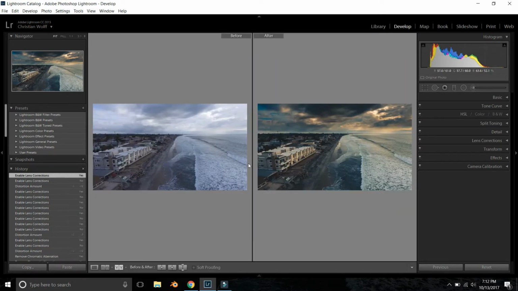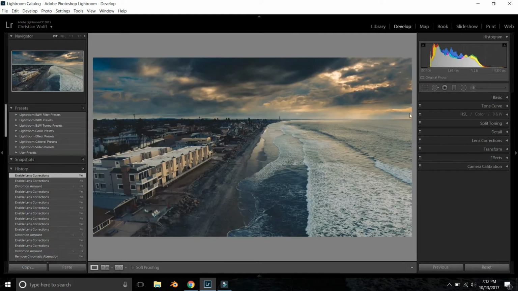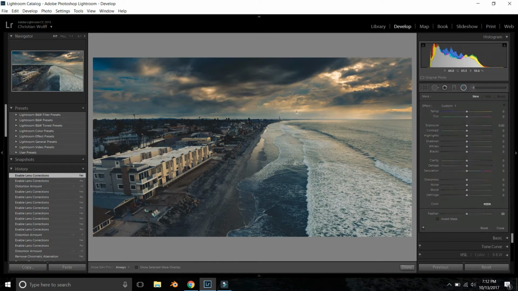We have a decent looking image. The kind of negative bulging of the earth there, we fixed that. We've color graded it, so we have kind of cool shadows, and we have brighter highlights. Let's go ahead and grab a radial filter, and let's do something called dodge and burning.